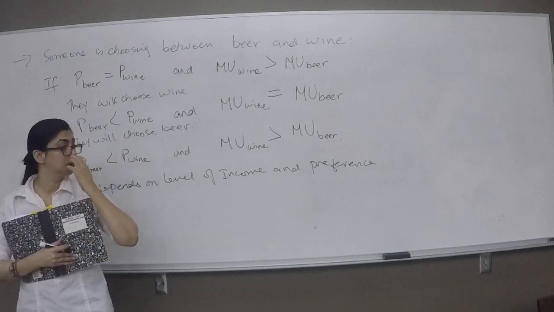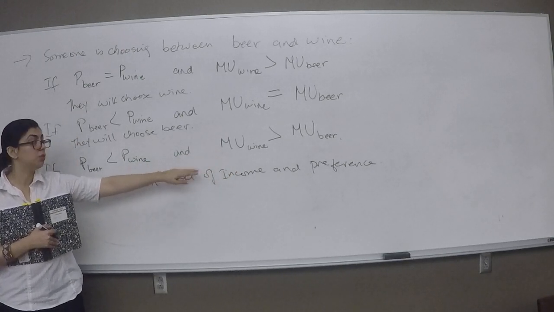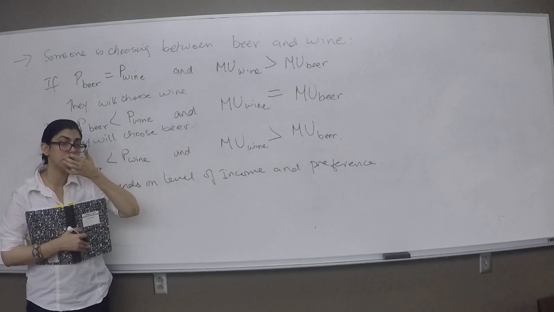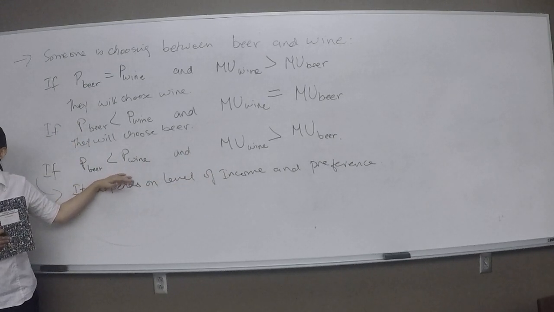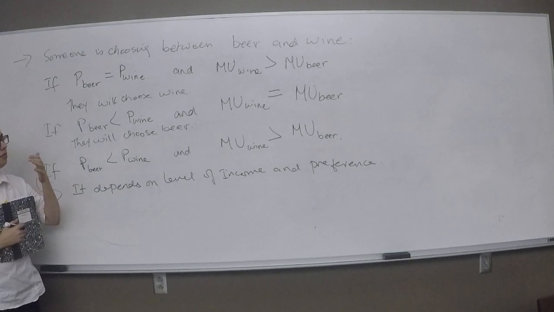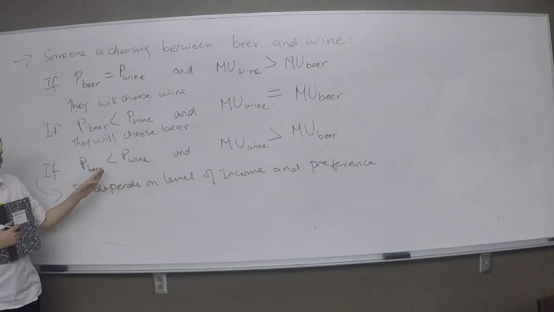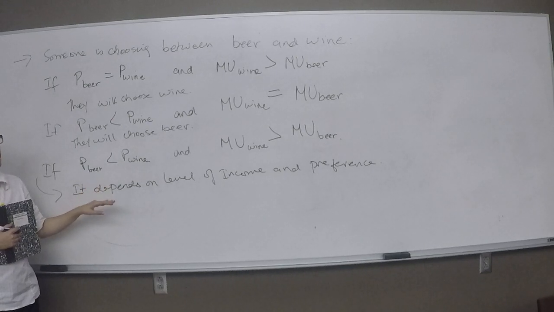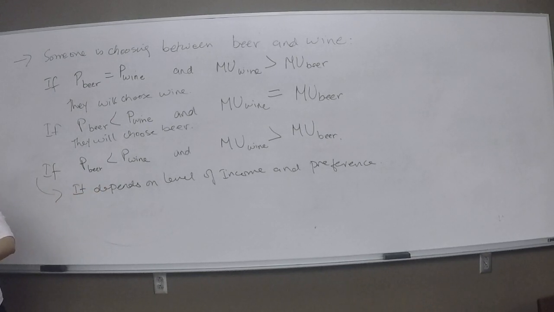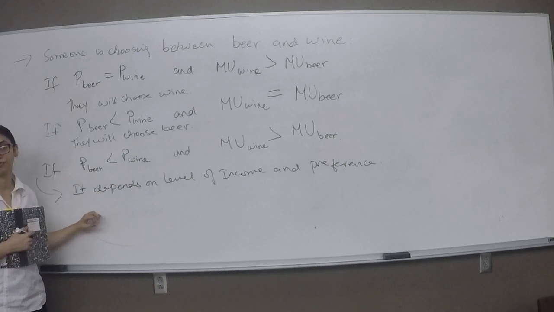So for someone who makes enough money to buy the higher utility product, wine in this case, she will buy the wine because she gets more satisfaction from wine than beer, and even though wine is more expensive, she can afford it. But for somebody with a lower income level, they're going to have to buy beer because it's cheaper and their income is lower. But there also could be somebody with higher income who prefers beer. So it really depends in this case on preference and income. Okay?